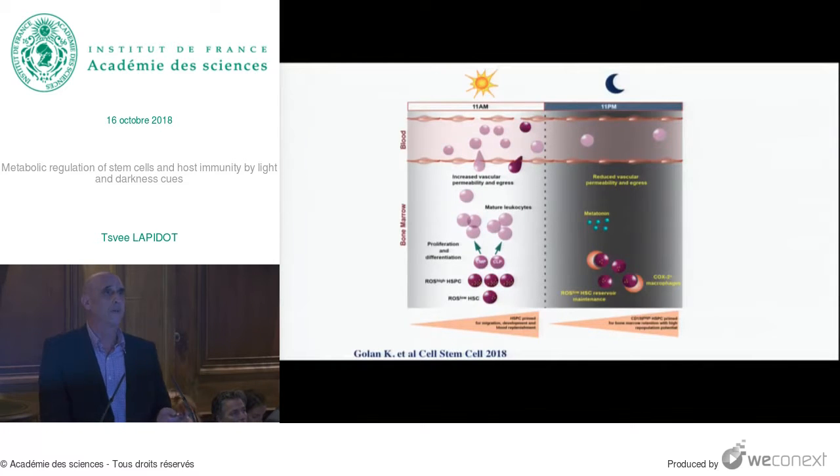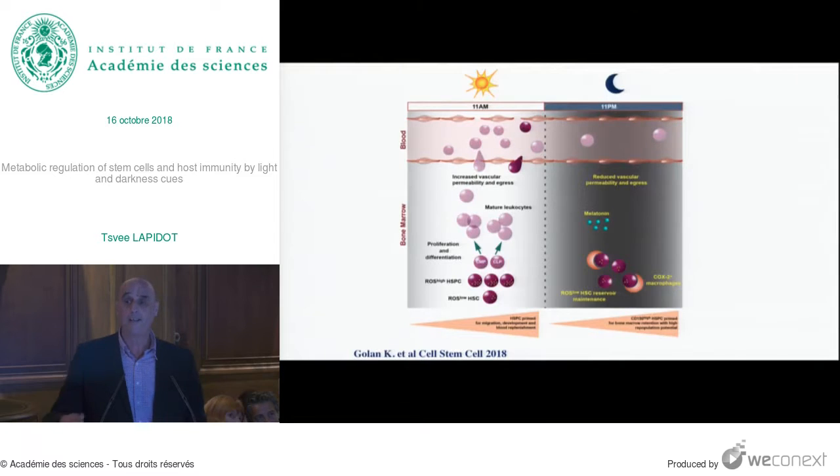And to summarize what I've shown you so far, in the morning, stem cells are primed metabolically for their proliferation and differentiation into common myeloid and common lymphoid progenitor cells, and at 11 o'clock, mature leukocytes egress to the circulation, replenishing the blood with new cells, which all have a finite lifespan. While at night, the reservoir of stem and progenitor cells is regenerated. After all the loss during the day, you need to regenerate the arsenal so that we'll have durable blood production throughout life. And we want to know, how is this regulated?